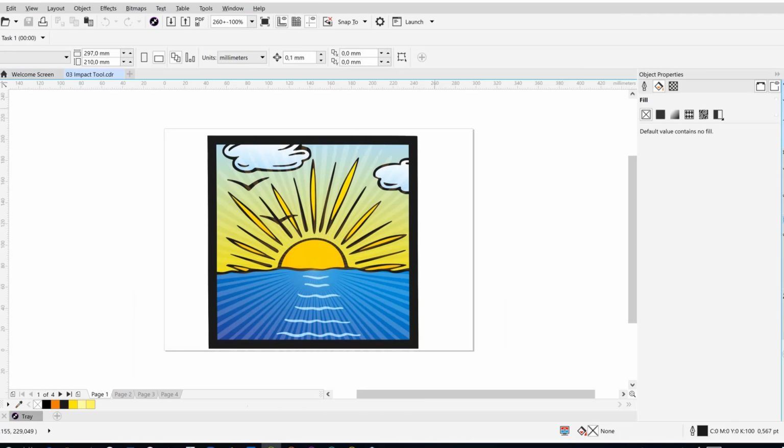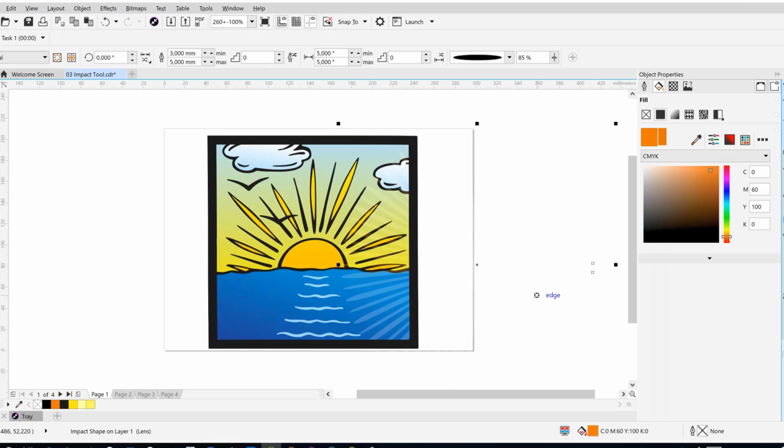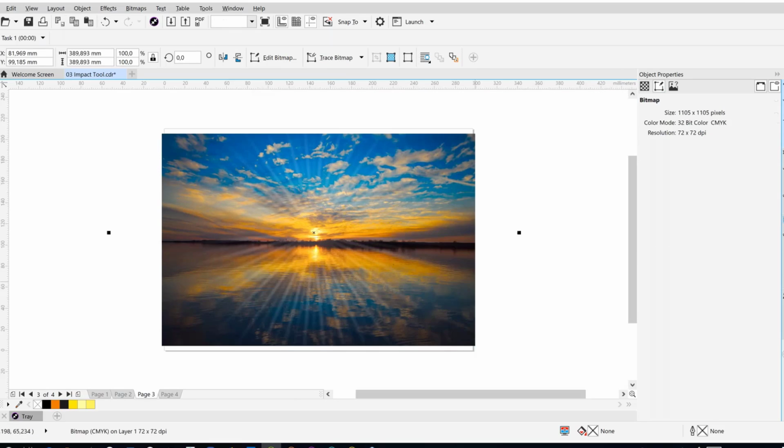Now, of course, the impact tool, I have no doubt you guys have had a look at some of the webinars. And of course, the impact tool by its very name suggests that it illustrates movement, etc. The way I've used the impact tool here is, and of course, this is all clip art that you can go ahead and try out yourself, I've used it as sun rays in a clip art experience. And then we're going to look at it in a kind of more realistic experience as well. So these strobes that you're seeing are also making use of the impact tool. So a very different kind of expression of the impact tool. So let's go ahead and look at it together, shall we?